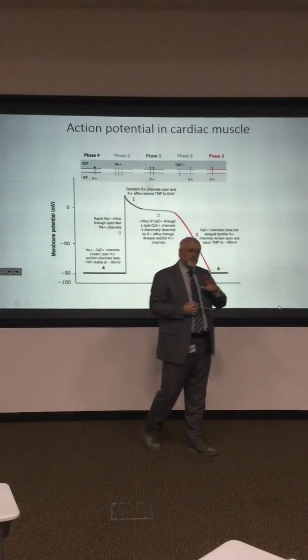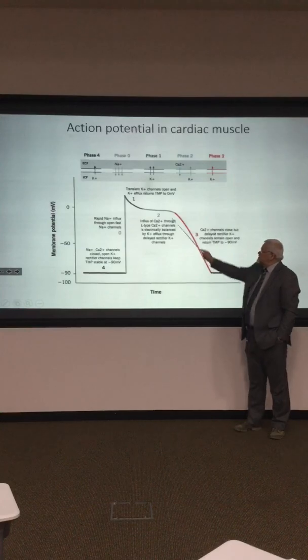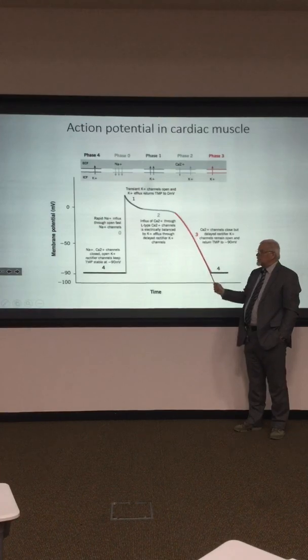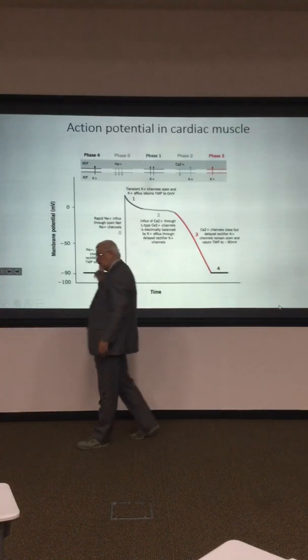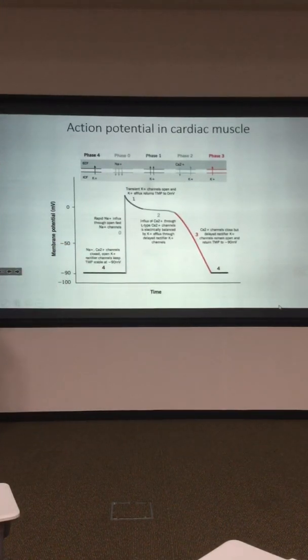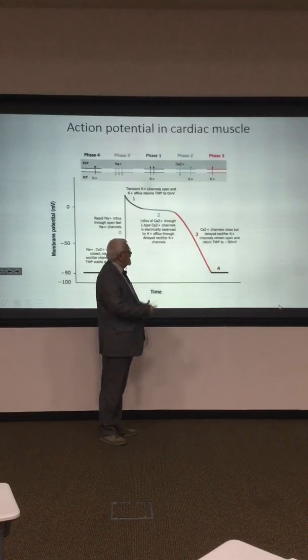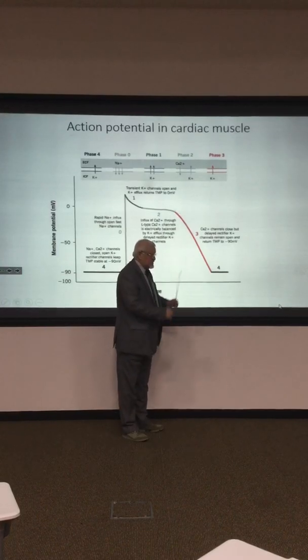So one group inactivates, another slowly activates, and by the end, some calcium channels also inactivate. Very few of them. The inactivation is very slow, but it's there. So eventually, the balance between inward calcium current and outward potassium current again is shifted in favor of potassium current. So potassium channels are prevalent at that stage, and membrane potential moves towards resting potential, towards the potassium equilibrium potential. And that is responsible for phase 3. So these potassium channels, they are called delayed rectifier because the activation is slow, delayed.